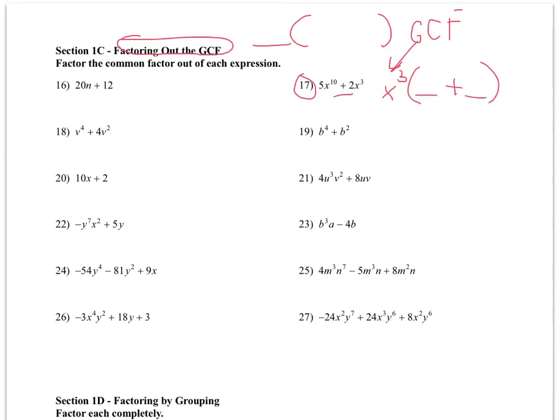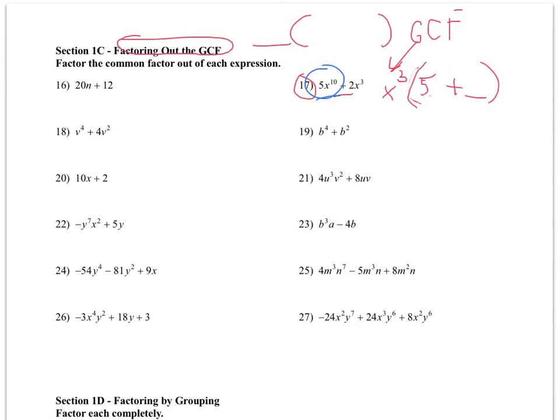Okay, so if I take x cubed out of this first term, 5x to the 10th, I want to think, this is kind of the opposite of the distributive property. So you want to think, what do you multiply x cubed by? That will go right in this blank. That will give me 5x to the 10th. Well, I got to get the 5, so it's going to be a 5 inside there. Okay, and let's actually grab the eraser and erase that now. So if we go back to the pen, I'll put that parenthesis back on. So I'm going to have 5.